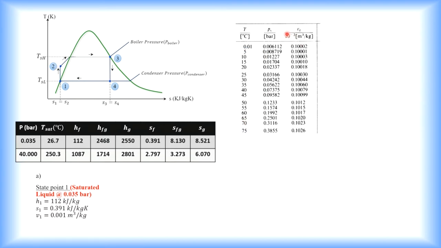It is divided by 10 to the power of negative 2. So let's say, for example, we take any value here and multiply by 10 to the power of negative 2, you will get something around 0.001. You don't have to follow exactly the figures here, but you can assume that the volume is straight away taken as 0.001 meter cube per kg. Why? We consider this as constant because we said liquid is almost incompressible. Based on low pressure, usually the volume is taken as a constant.